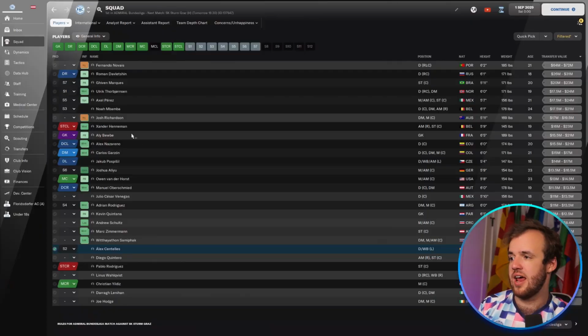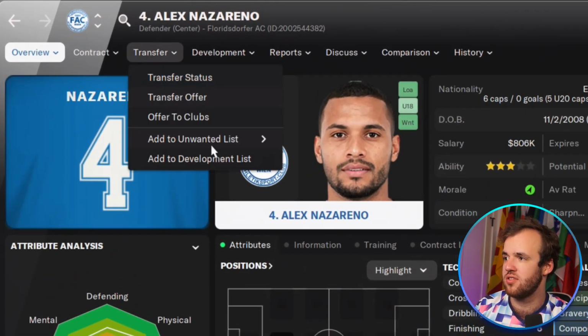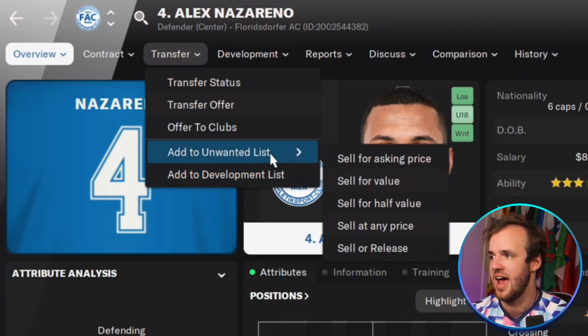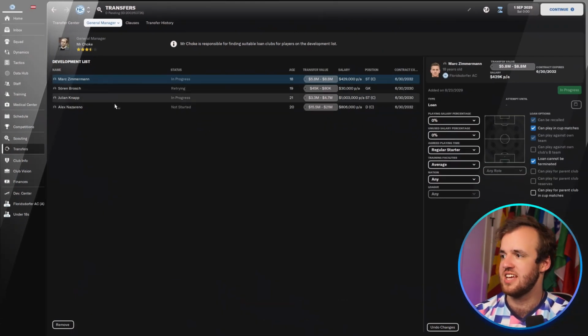The good thing is now I know how it works. We'll start with the development list, since that's what you just saw me using. If you want to add a player to that, you just click on that player, you click on transfer, and then you click add to the development list. Now I'm going to save before we do this. Whoops. So we add Alex Nazareno to the development list. You can also add to the unwanted list. There's a lot of specifications there, but we're going to the development list. That takes me immediately to the development list with my players that are here.